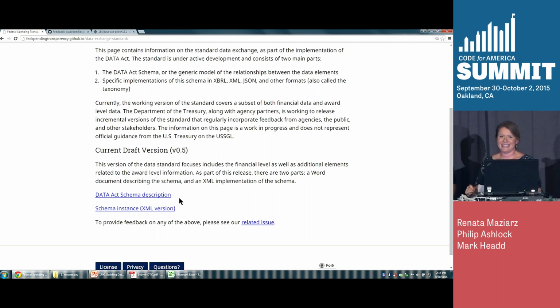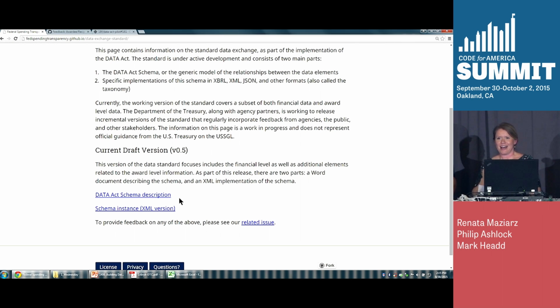And don't get cold feet. So there was one moment I can think of. We've been working with 18F. It's a kind of startup organization within the federal government that's full of IT folks that are very innovative. And the way that they develop is it's open by default. So they develop out in the open on GitHub. And there's one part that we're working on, on the pilot, and we didn't know that they were doing it out in the open, and when we found out, we sort of freaked out. We said, oh no, this is not ready, we can't share this.